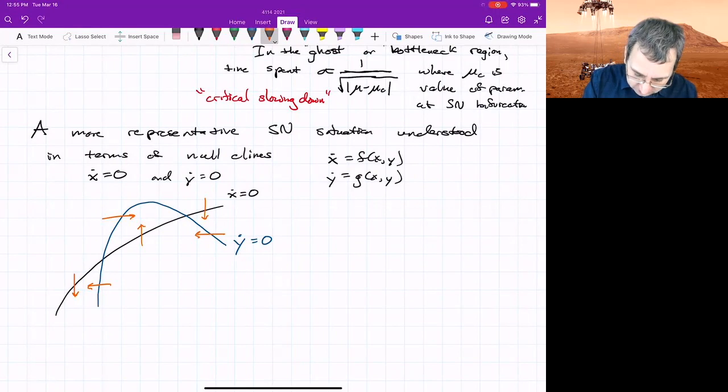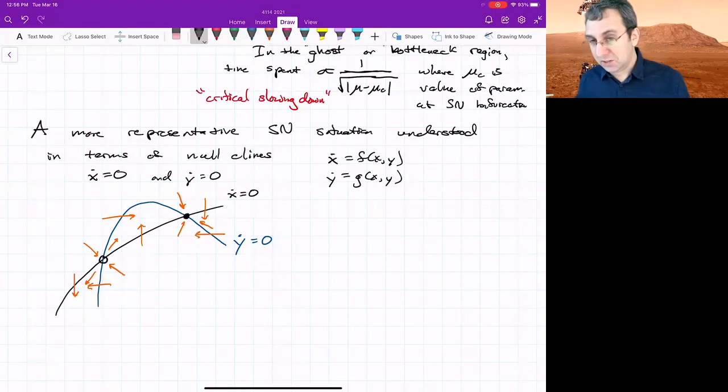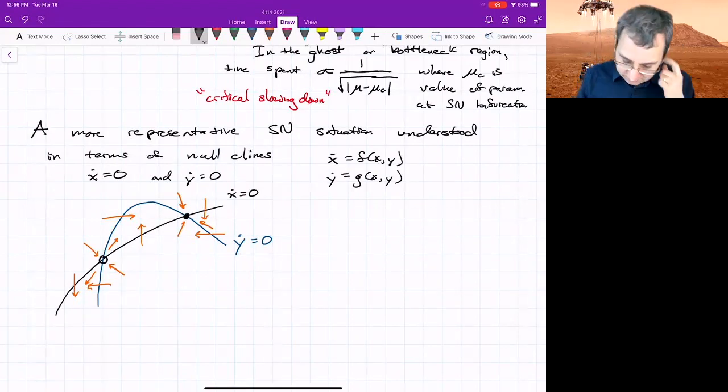In this case, what's happening over here? Well, it looks like we've got an arrow going away, an arrow going away. But then over here, arrow coming towards, arrow coming towards. So this is looking like a saddle point. And over here, what's happening? Some combinations of arrows. We've got things going into that point. So this is a stable point and then a saddle point.